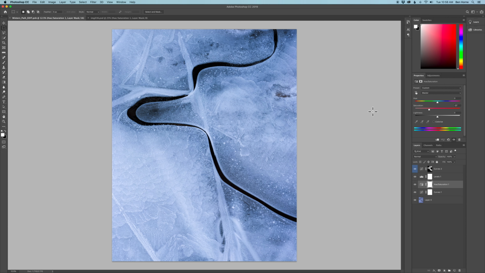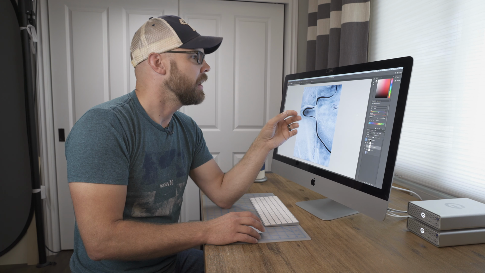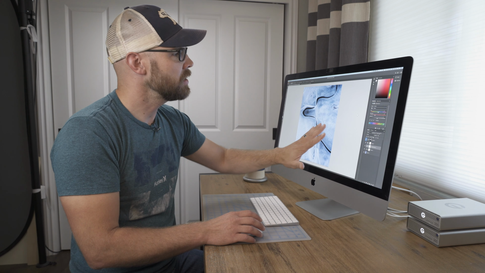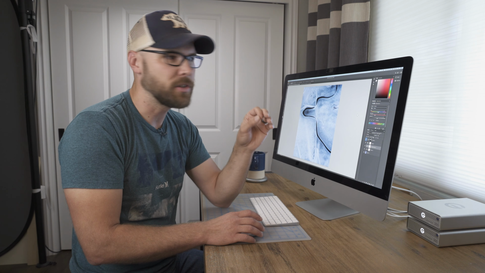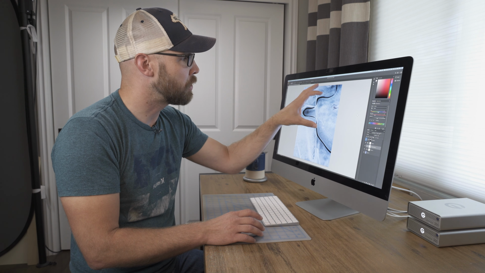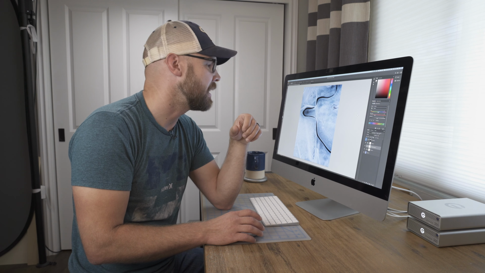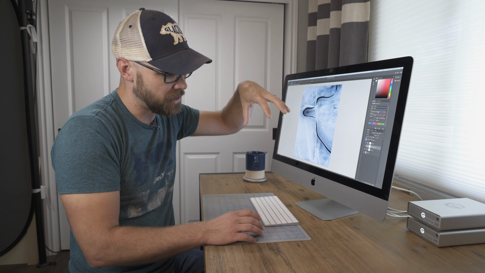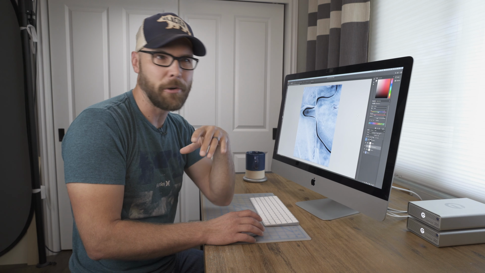But as the temperature changes and water flows in, there had been times in the past where the ice had melted a little bit, then refroze. So this is actually one solid surface of ice. But you can see how this area here had melted, broken apart, and then was frozen back in place. So it's a really fascinating subject to work with. It's also quite difficult to work with because my camera is angled downward, and I'm trying to make sure I keep everything in focus.